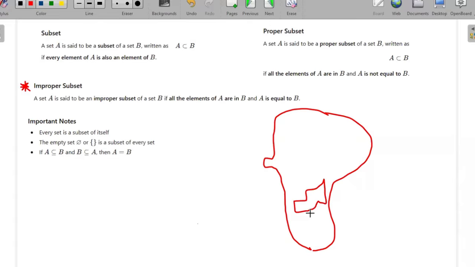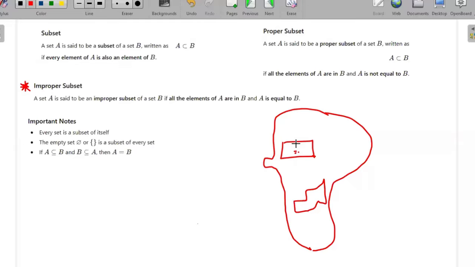So meaning that everything that is in Zambia is also in Africa, right? Is that correct? So everything in Zambia is also in Africa. Why? Because Zambia is actually inside Africa. Okay, so even if we get another country like Senegal, the ones that just won the Africa Cup, if this is Senegal here, we see that Senegal is inside Africa. So meaning that all the people or everything that is in Senegal is actually also in Africa. Okay, that's what it means to be a subset.